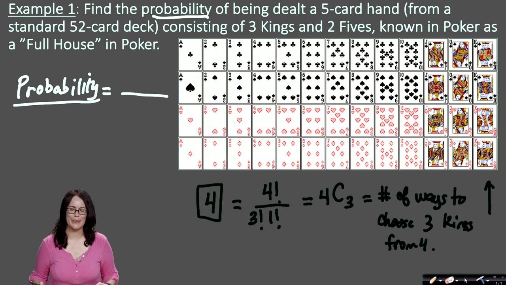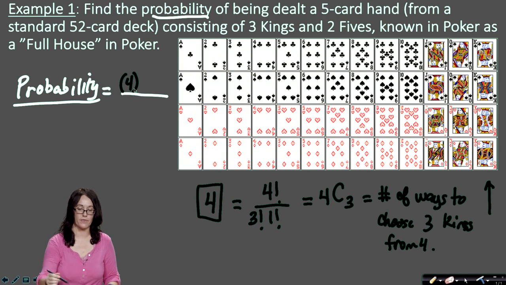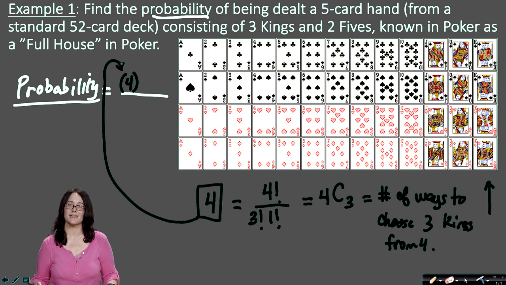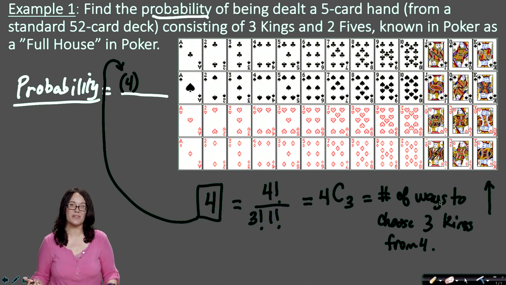Well, we kind of already knew that, right? There would be 4 ways to do this, because you're choosing 3 out of the 4, and you can see by a process of elimination that there are just 4 ways. So for this first part, we get 4 for the number of ways we can select 3 kings from the 4. That's where we got that number here from. But we're not just selecting the 3 kings. We're also trying to select 2 5s. The 5s work the same way as kings in the sense of how many cards there are in the deck, right?